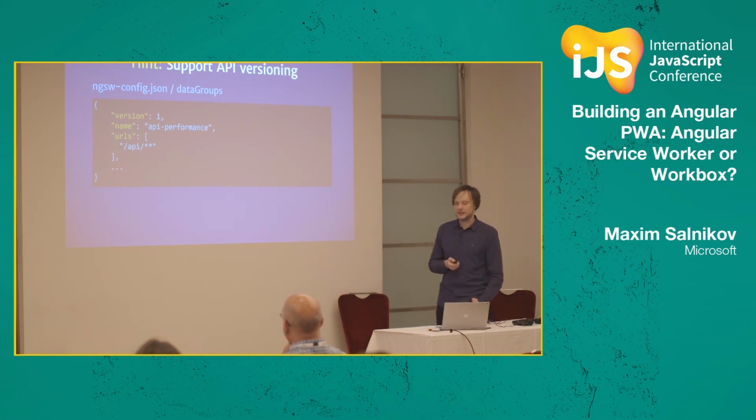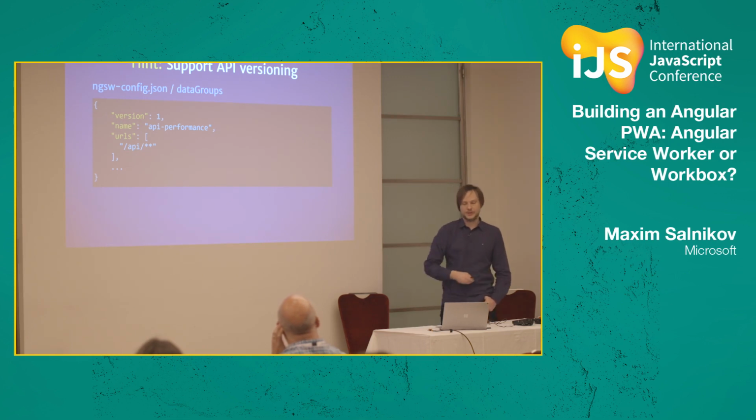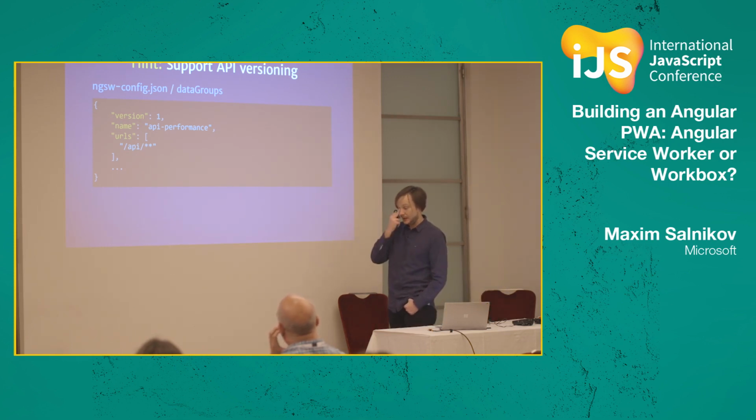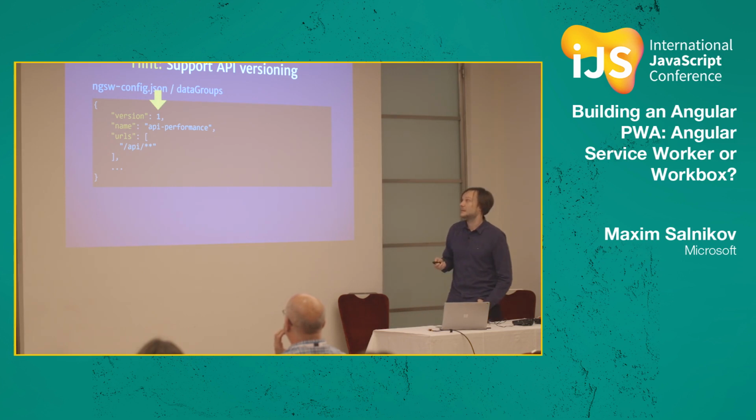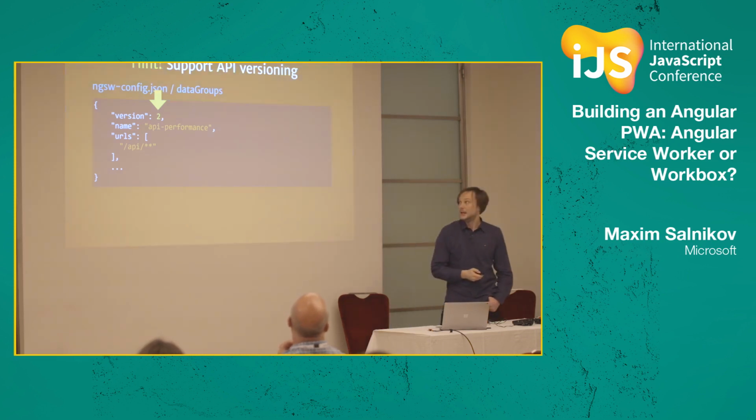And one other small hint, if you wish to reset everything you have in cache, for example, you changed the format of the JSON you serve and you are unsure will this work in the newest version of your app, you just increment the field called version, it's an optional one, in the same file, the ngsw-config. If Angular Service Worker sees that the version is different, it just ignores everything that was pre-cached before.